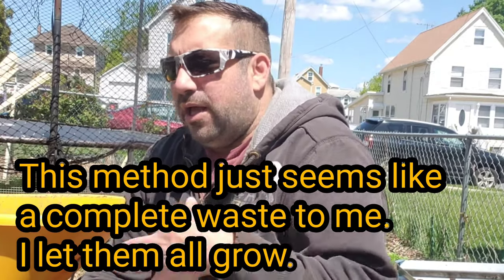As for pruning your artichoke plants, there are two very controversial methodologies to pruning your plants. There are gardeners out there that suggest that if you get 10 artichokes on a plant, you should cut out at least 5 of them and only let 5 grow. And this way, instead of having 10 really small artichokes, you have 5 larger artichokes. But they also mentioned that they don't eat the leaves of the artichokes, they only eat the hearts of the artichoke, and they want a large heart to eat.